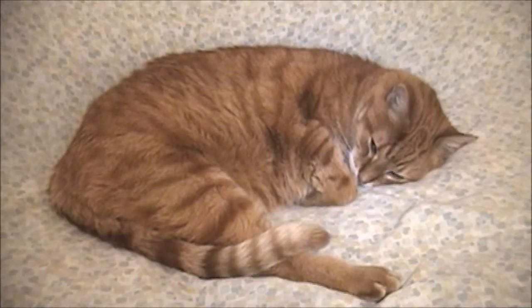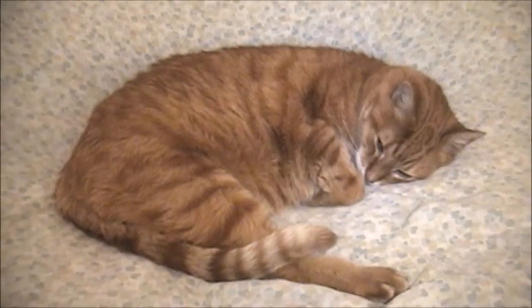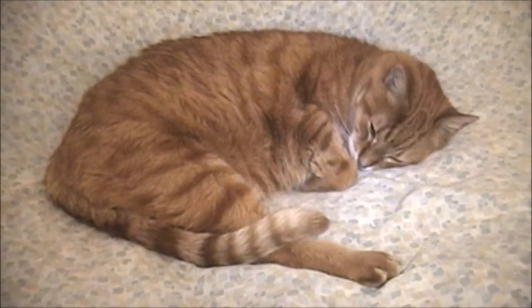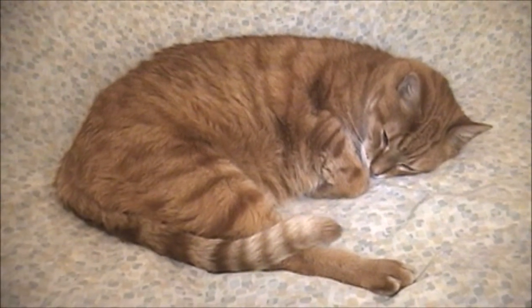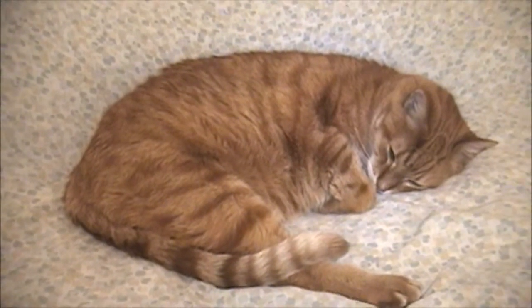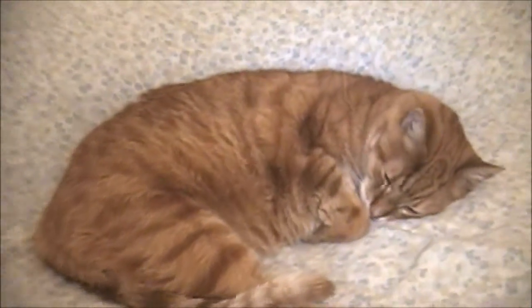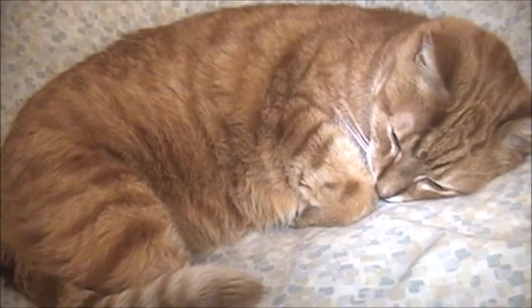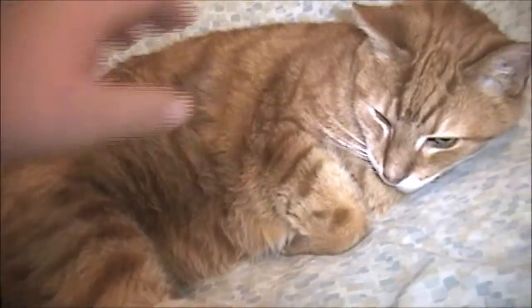I also have cut him back drastically on the amount of wet food that he eats, because the wet food tends to give him diarrhea. And for a cat his age, again, pushing 15, that's not good. I think that also contributes to his throwing up a little bit, as do the hairballs. So the best thing I can tell you to do, if your cat is like mine and has issues with its stomach and likes to throw up a lot, is make sure you give him good food and brush him.